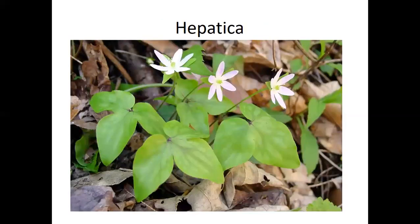This is Hepatica. The name comes from the Greek word meaning liver, referring to the shape of the leaf. There's a really interesting idea called the doctrine of signatures that was popular when many of these plants were getting their names in Linnaeus's day. It says that plants will tell us what they're good for based on how they look. Since the leaves are shaped like the lobes of a liver, this plant was used as a liver cure — not proven effective, but that's how the cure was based.